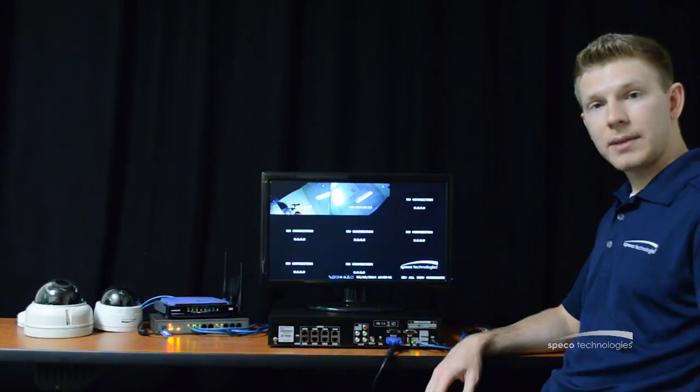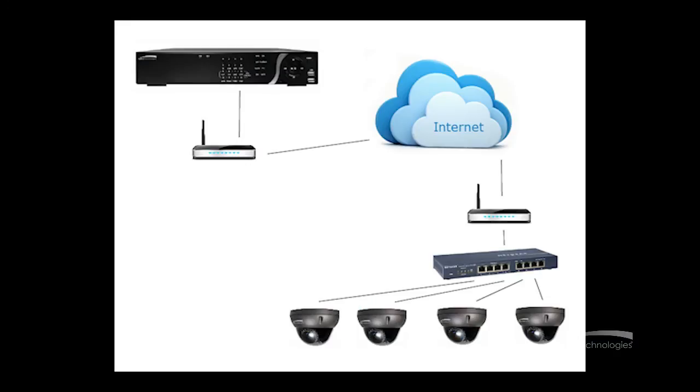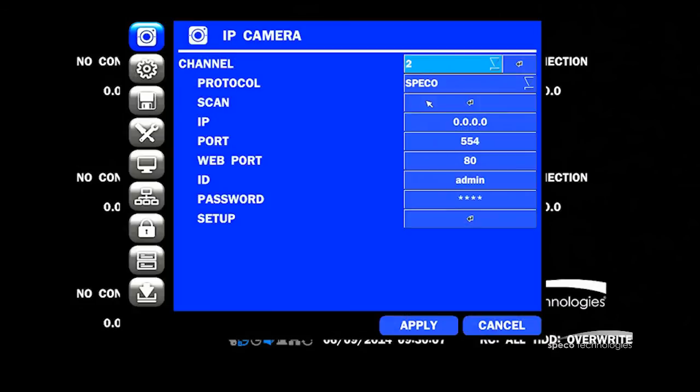If you're planning to add IP cameras that are located on a different switch or a different network, then the scan feature will not work for you. Because remember, it only scans for your local area network. In IP camera setup, you will need to fill out these fields manually. That means you will need to know ahead of time what is the public or outside IP address of the camera. The ports will also have to be port forwarded in the router where the cameras are located. Please refer to your router's manual for port forwarding instructions.